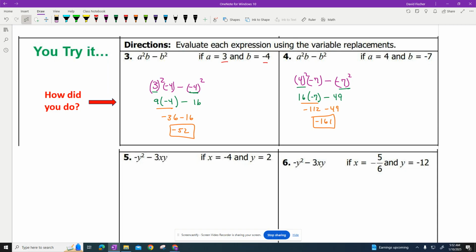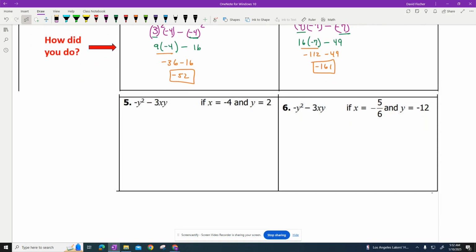Ooh, I see one over there with fractions. These kind of throw kids for a loop sometimes. So let's go do this one over here. And then I'll let you, well, I want to do both of these, because I see this negative sign out in front. And then I promise, I'll let you do it on your own. You're probably already knowing how to do most of these.